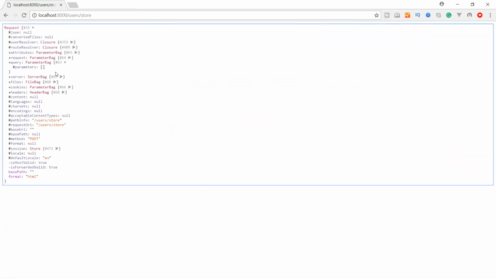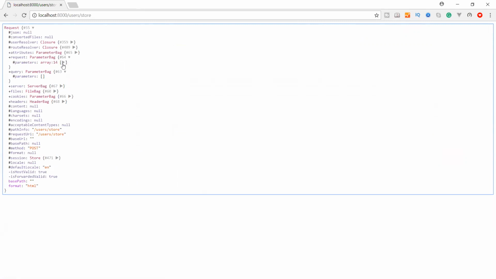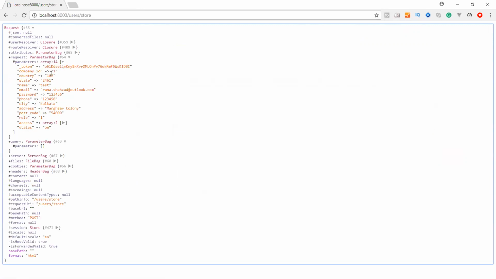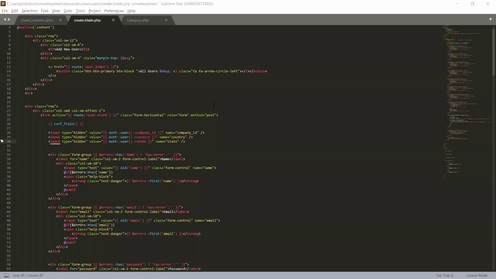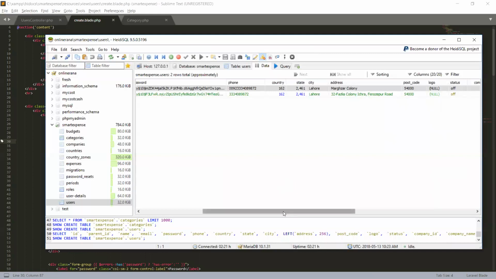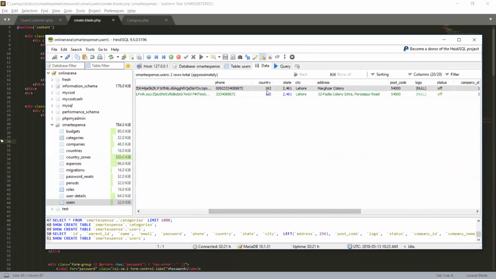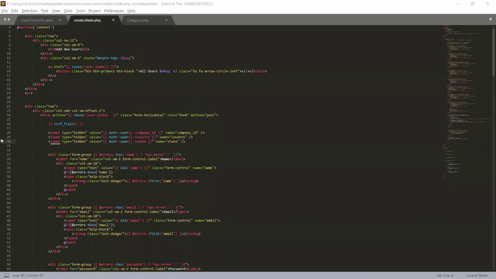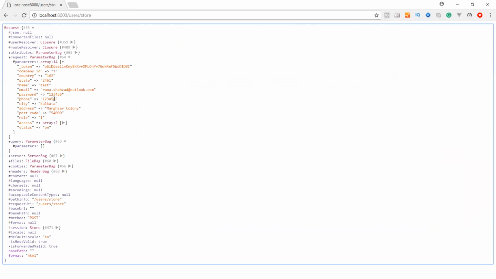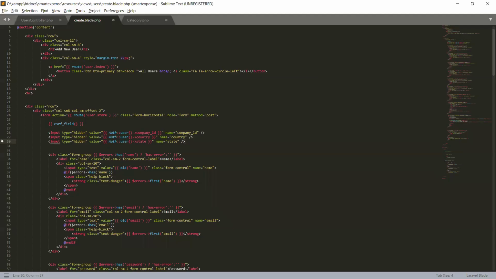In the request parameter bag, now we have a company ID, country ID, and the state. See in our database, the super admin which is currently logged in is Rana Shazad, and its country is 162 and the state is 2461. And here 2461 and 162. Okay, cool.